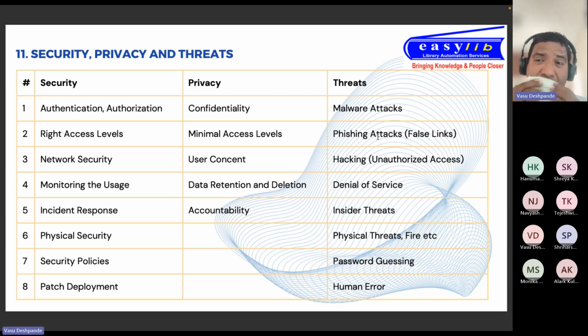Then there is hacking. What does hacking mean? Somebody who is not supposed to access the application may log in and access your data. That's called hacking. Denial of service. What does it mean? The load on the system may be so high. For example, somebody keeps on calling you every minute on your mobile phone.